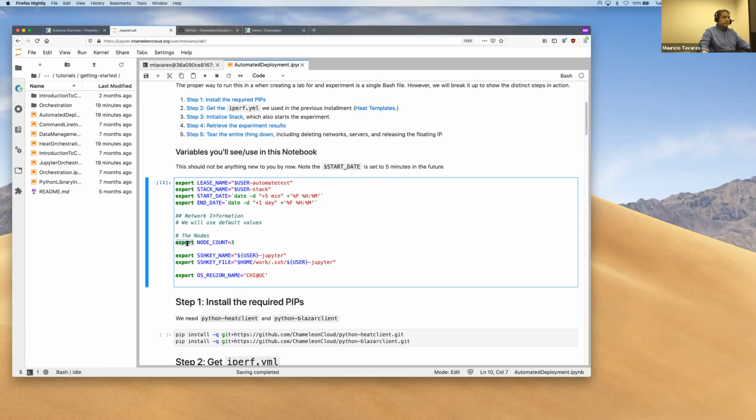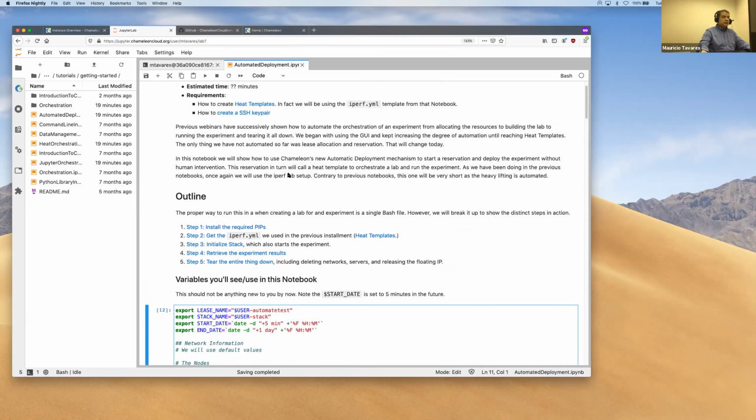And as before, we're going to have 3 nodes: the external server, the iPerf server, and the iPerf client. I'm going to be using the SSH key that I created, called my username-jupyter, which I already have loaded into Chameleon. If you forgot how to do that, you can click here and go back to see how that was done.